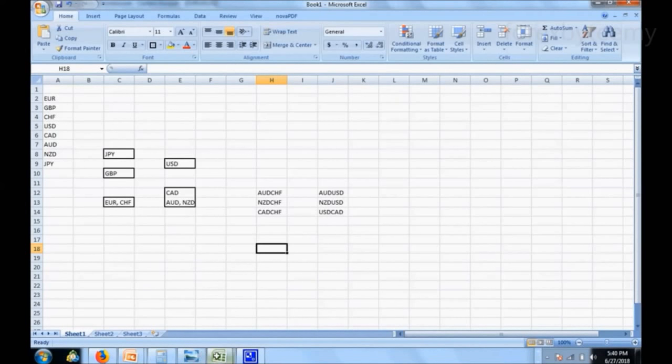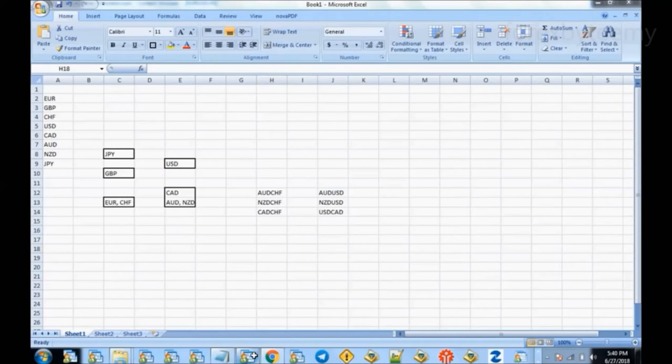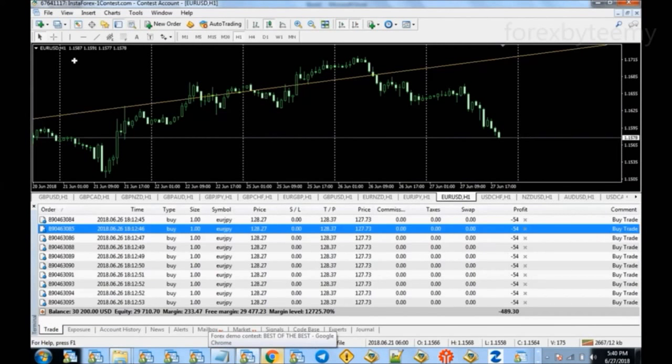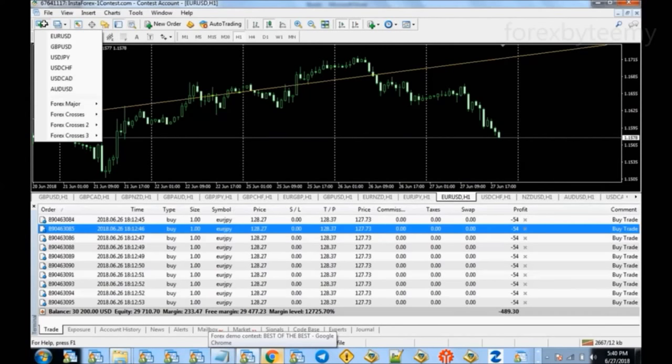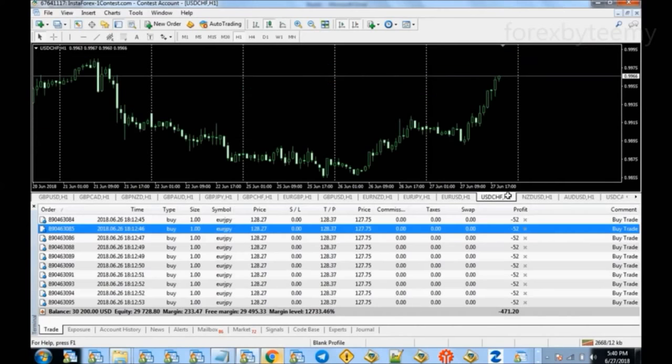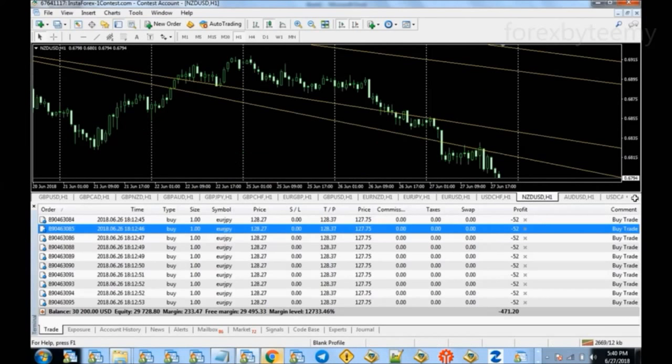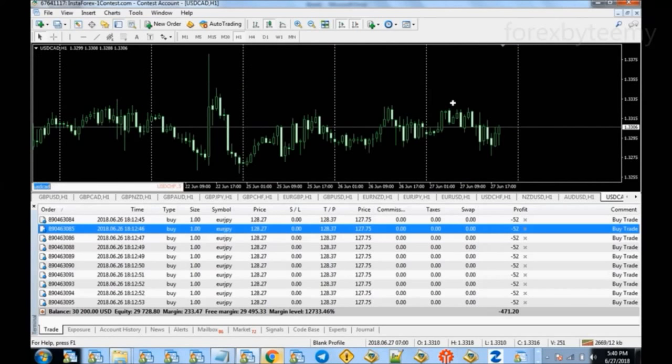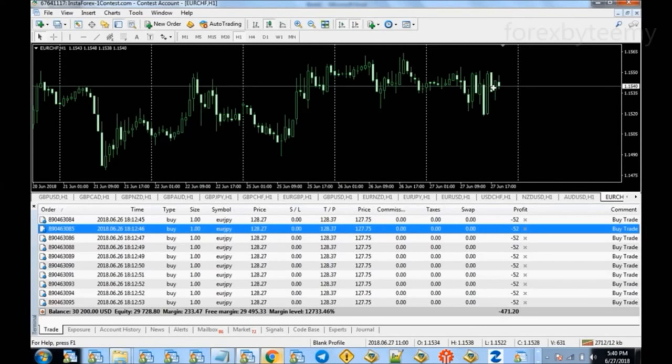Okay, so we have this one coming down, and this one also going up the same way, though of course, out of the two of them, one is stronger. You can check out Euro CHF. One of them is definitely going to be stronger. It's been wobbling this way today. All right, I want to show you CAD CHF.